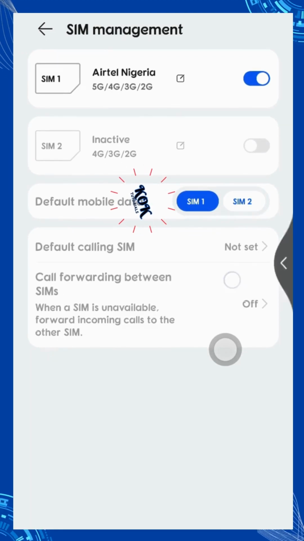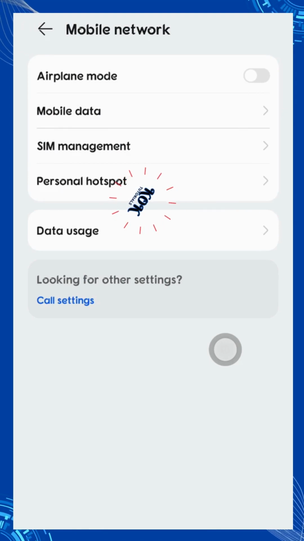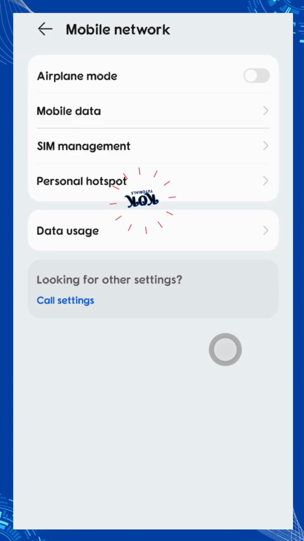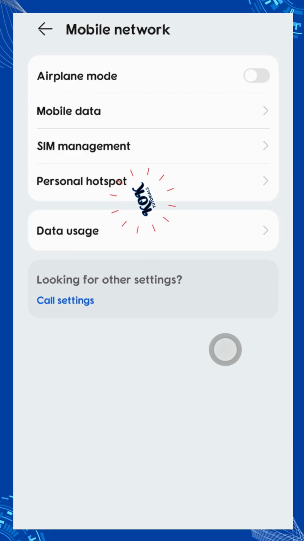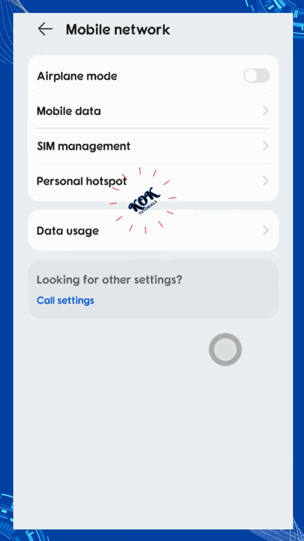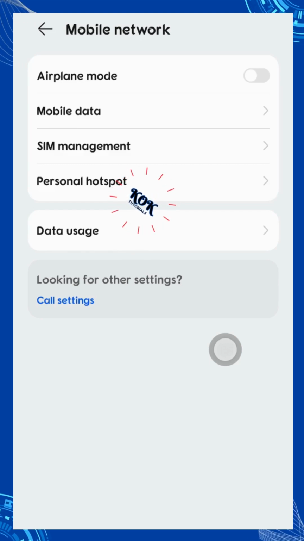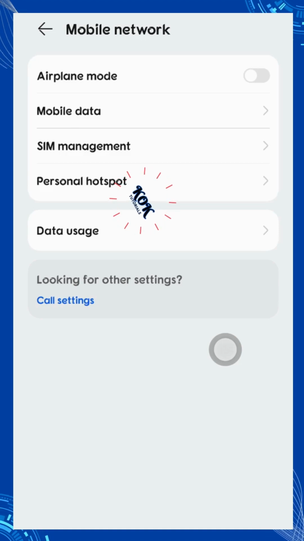So I go back. The next thing I do is to check if I placed a data usage limit on my phone. Some people put a data usage limit. What does it mean? When you put a data usage limit, you are telling your phone, if I browse in this mode and I spend my data up to 10 gig, please notify me and stop.